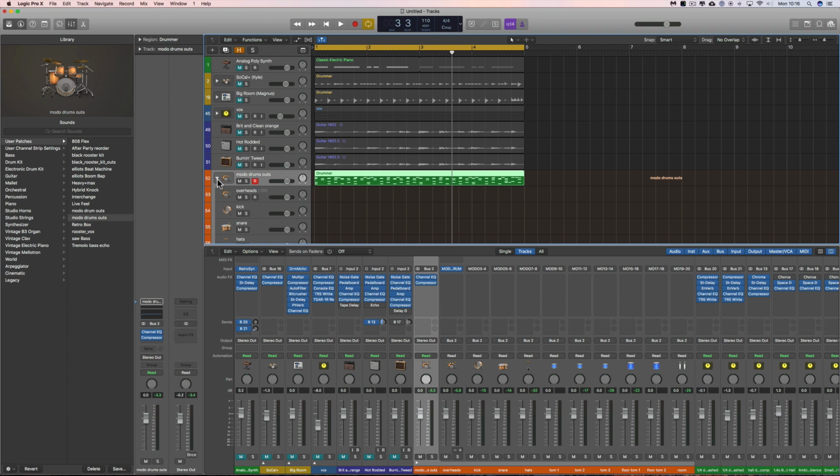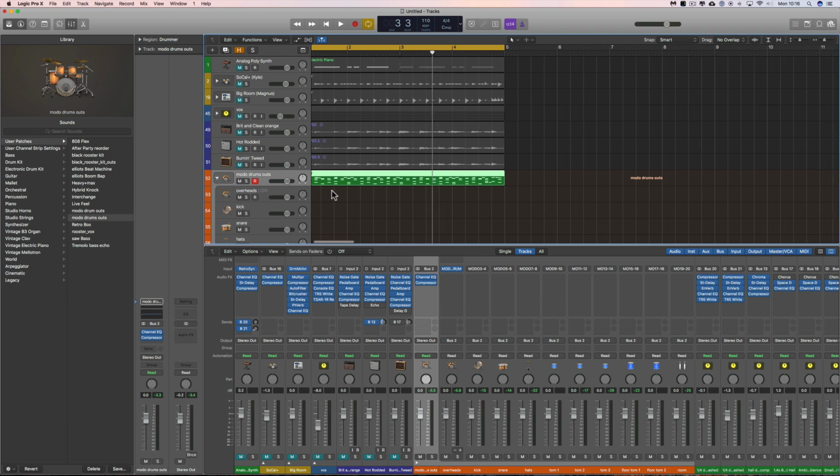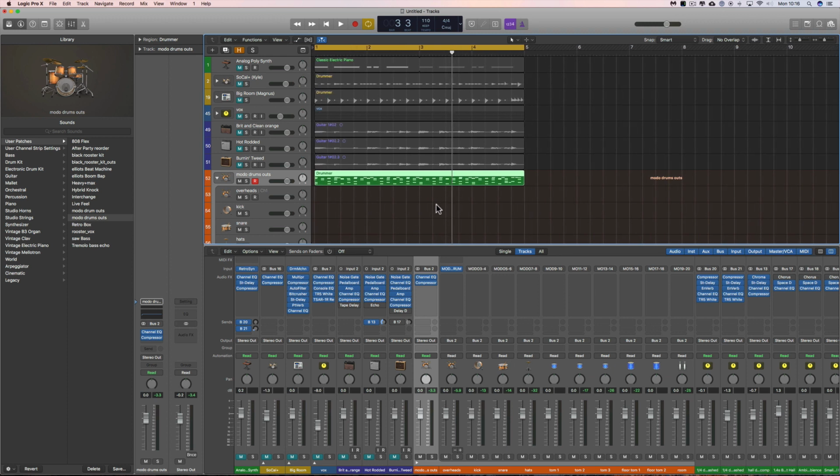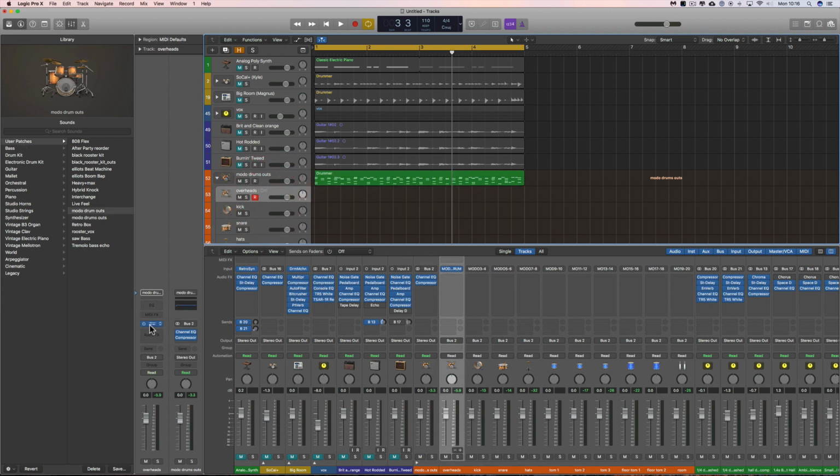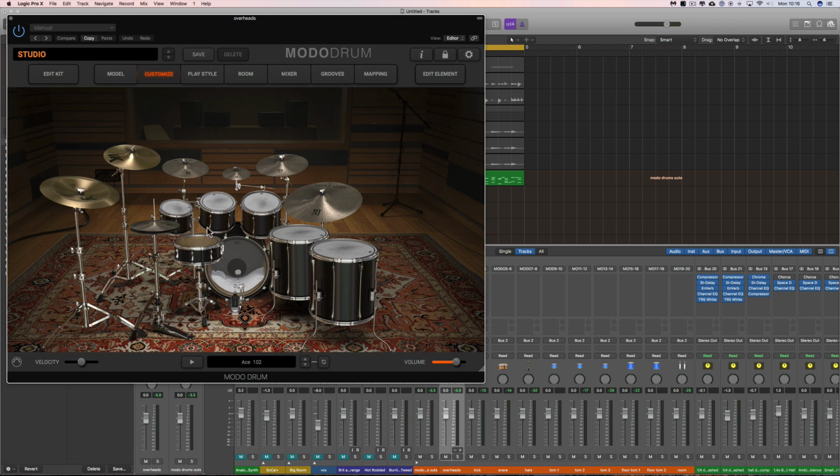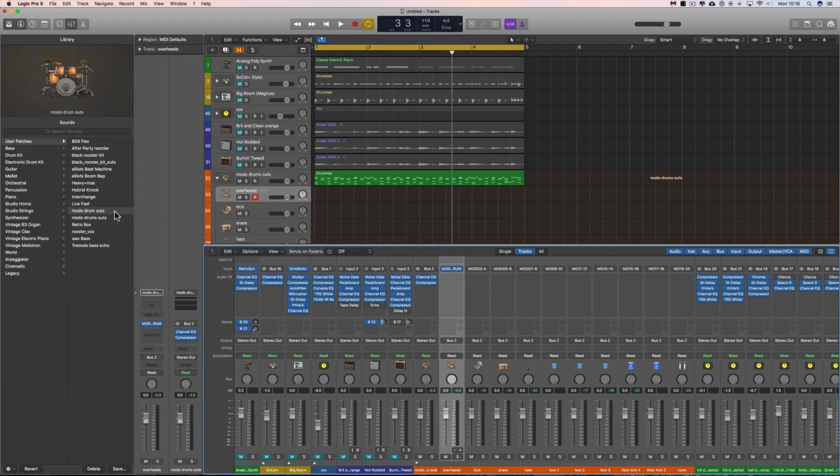Okay. Now obviously what I can do now is go into Modo Drum, create different kits and save each one as a separate out kit, because now I've got it set up with all the separate outs and the track stack and everything. All I do is go to the first track inside the stack which has the instrument on, open the instrument, and now I can change my kit, change my drums, and then just resave with a different title, with the name of the actual kit in the title.